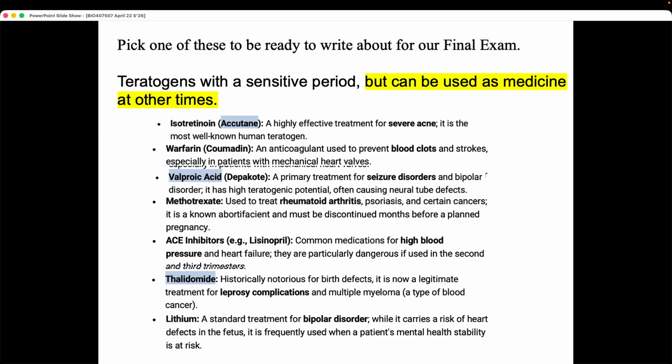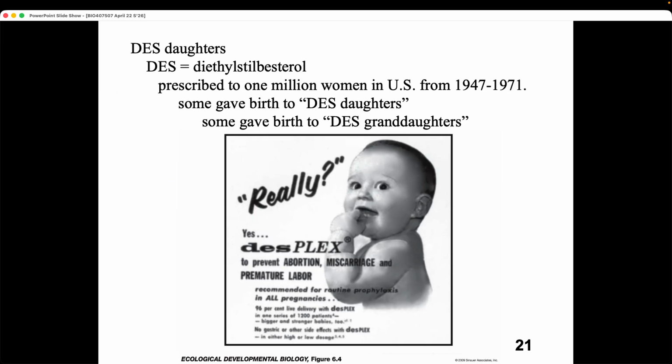And so any one of these three I think would be a good one for you to dive into some, and I'm not going to have a question on the exam that says you must write about Accutane, right? You're going to be able to bring a different example to that question, and so if you find either of these more appealing, try to learn more about it, but don't feel like you have to cover them all, because I'm not going to say give me the three examples we learned about, because there needs to be more flexibility for you to be able to bring what you learned to the exam, okay?